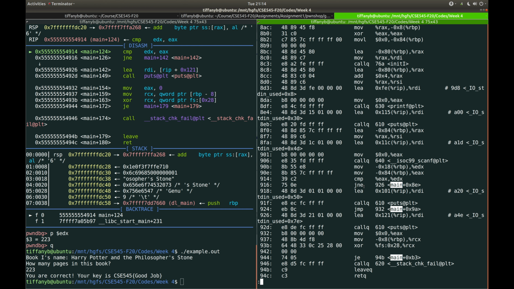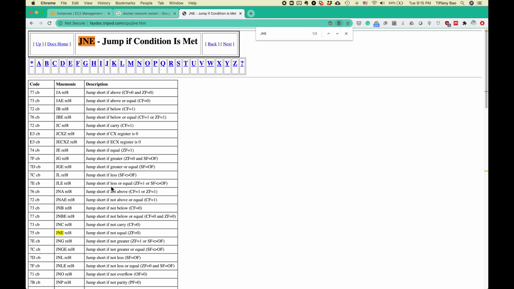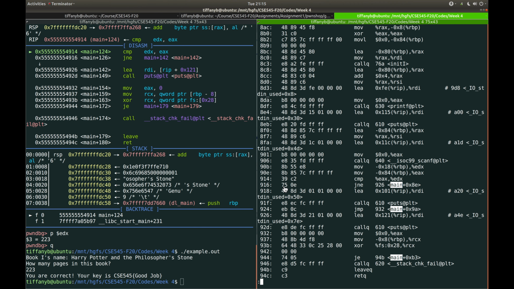So let's find out what the opcode is that corresponds to JE. I just searched online and found the opcodes for conditional jumps. JNE is 75 and JE is actually 74. So let's just change that particular byte from 75 to 74. And remember, the offset is 916, and this is in hex.